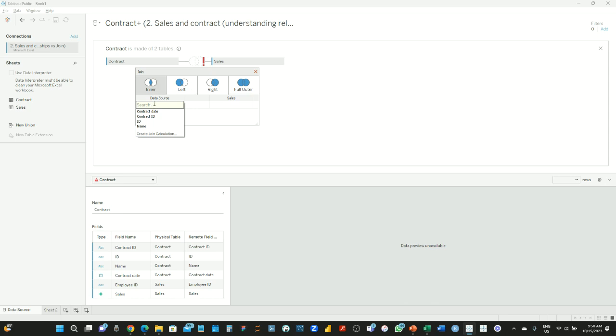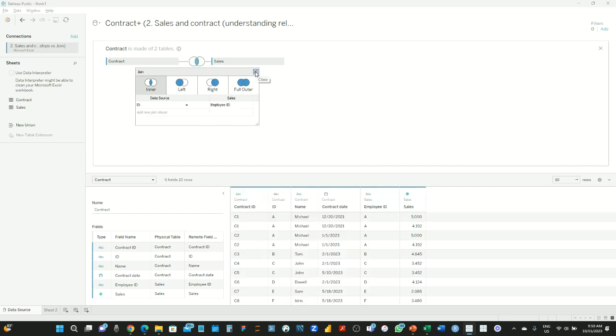So now I can select the basis upon which I want to do my joins, right? Like I said, before a join can occur, there must be a linking field between the two tables. Now I'm going to select my linking field. What linking field do we have here? Just because I know the data set very well, it is ID linked to employee ID. And what do we have? Now the two tables are joined.